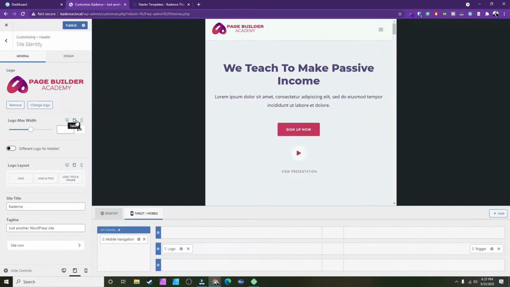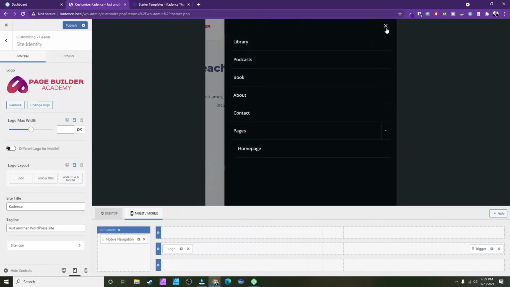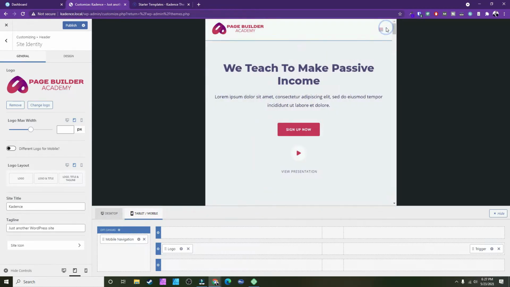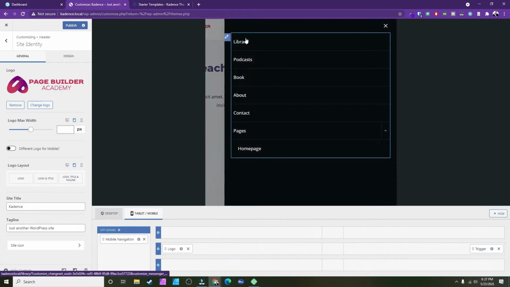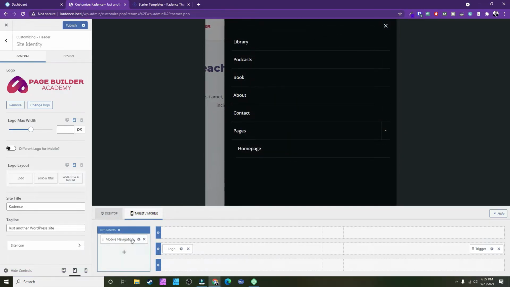This is another thing I really like. Kadence, sorry I'm not talking while I'm doing this, or I'm talking about too much other BS. Kadence has a decent mobile menu, the off canvas and everything. I like the way that you can customize it and you can kind of look at it. This is one of the areas where Kadence does really well, although I wish there were more options for the mobile menu. I'm not in love with the way the mobile menu works. I wish that there was a way that you could adjust that to get it just how you wanted it, or whatever the case is.